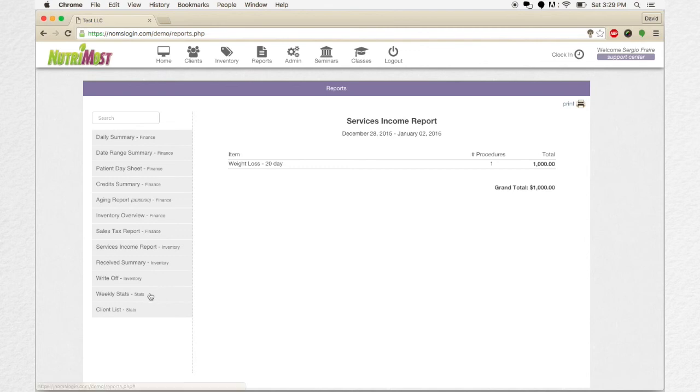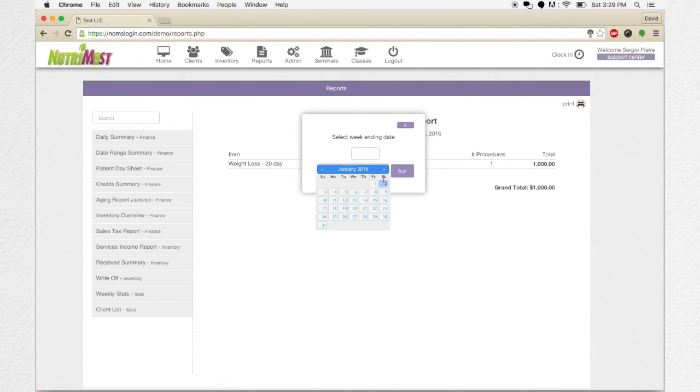Another one that we have is our weekly stats report. Let's say we want to see the whole week. Here, the day that you select will be the end day of the week. So for example, let's say I want to view the report for this whole week.